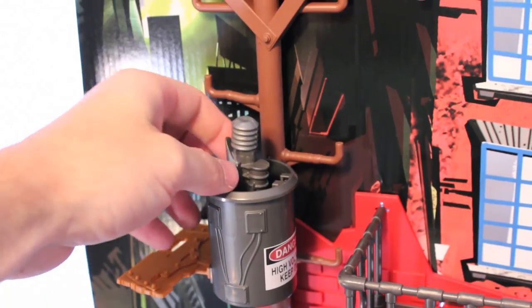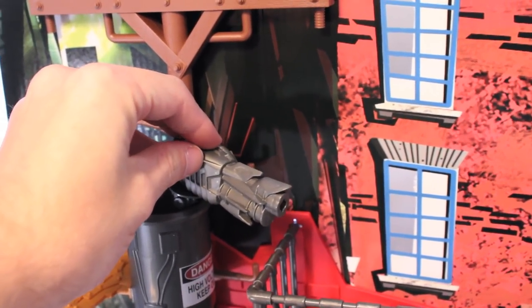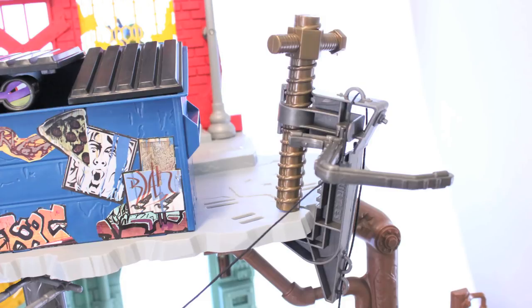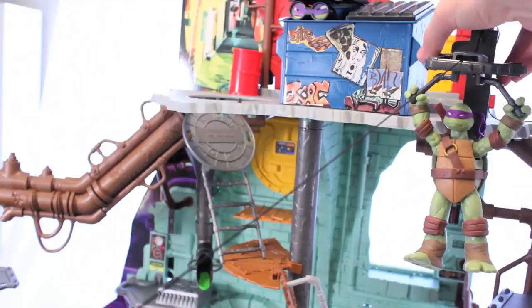On the offense, there's a hidden spring-loaded power line launcher disguised as a transformer. The middle button fires a missile with quite a bit of force. The set also includes a working zip line called the turtle fly line. One side of the line has a clamp and the other side hooks onto one of the many pipes in the sewer. The handle of the zip has a pulley that helps the turtles fly down the line even faster. I think this is a cool idea and I know that kids will love it.